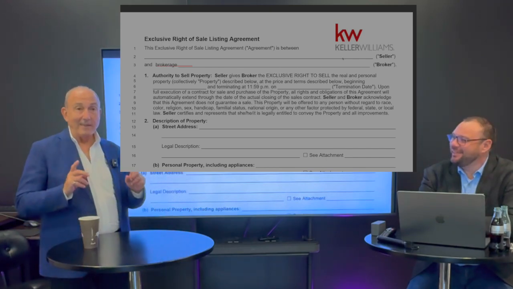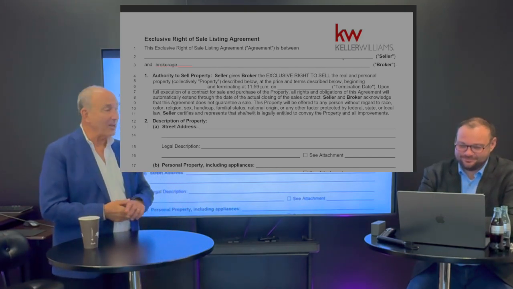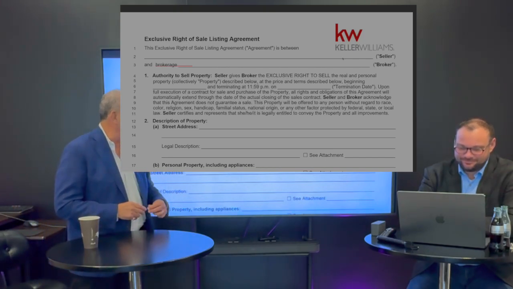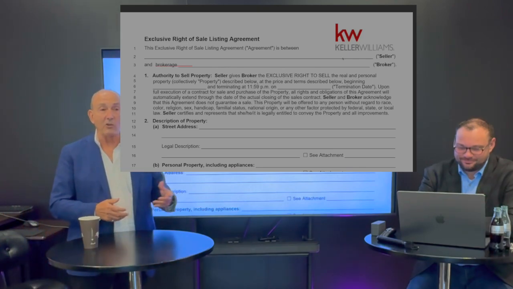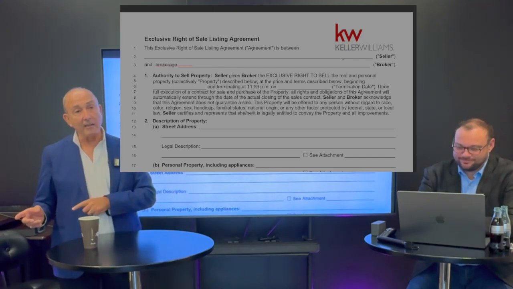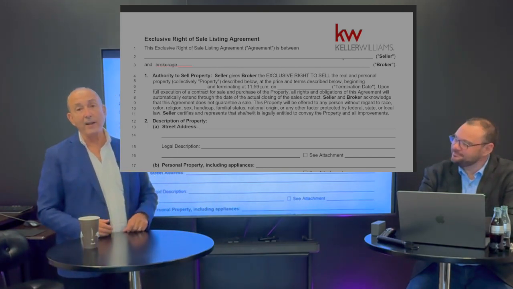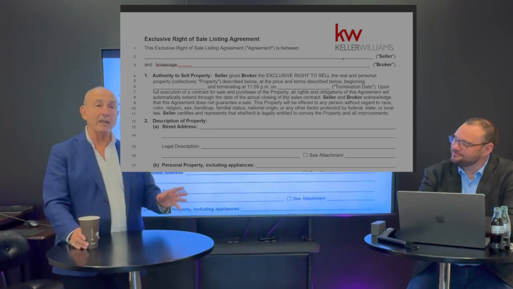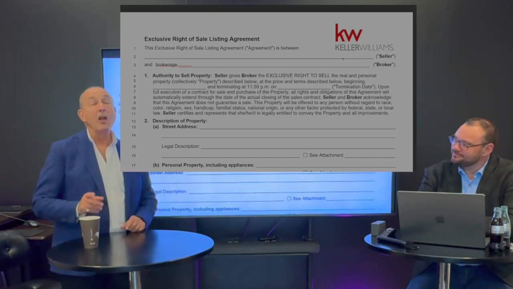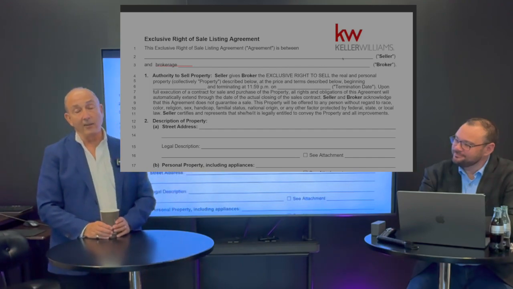All right. This is where it's important to read and understand the documents you're having somebody sign, because the next line right here says, upon full execution of a contract for sale and purchase of the property, all rights and obligations of this agreement carry through until closing. Technically, no, you do not have to have an extension signed. However, the day that I present them with the contract to sign, I would also be presenting them with a modification to listing agreement. That form is called MLA, modification to listing agreement, where I would extend the expiration date for probably 30 days past the closing date on the contract.